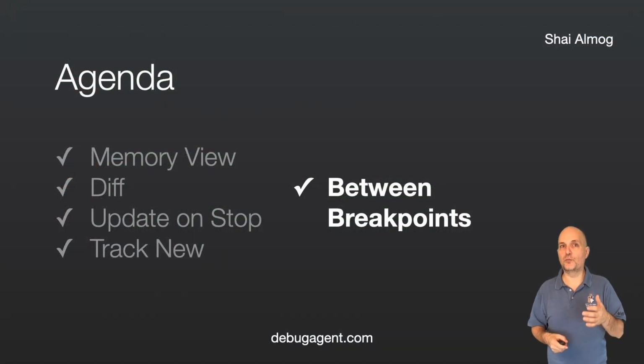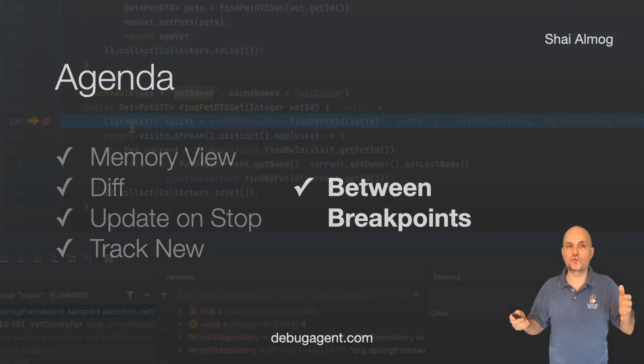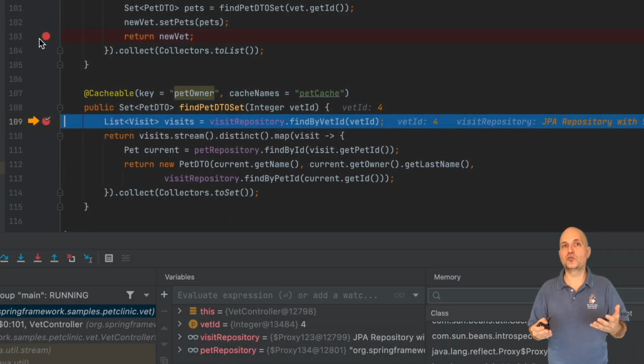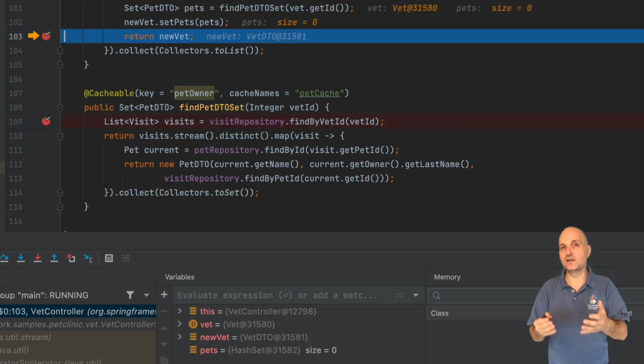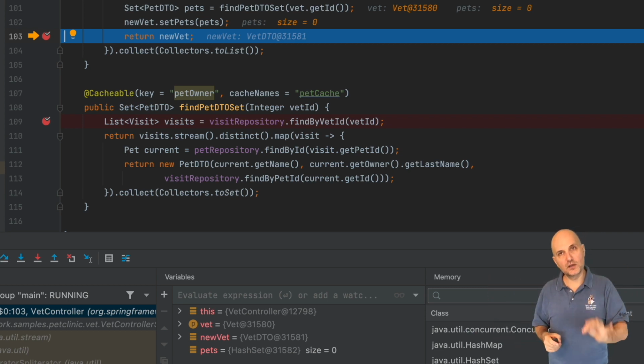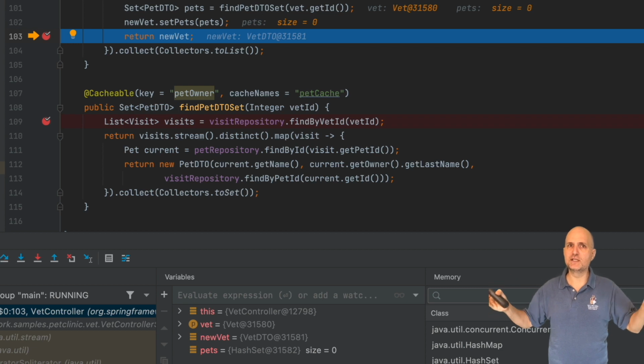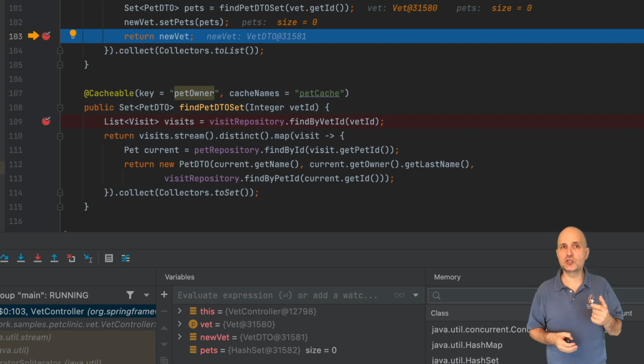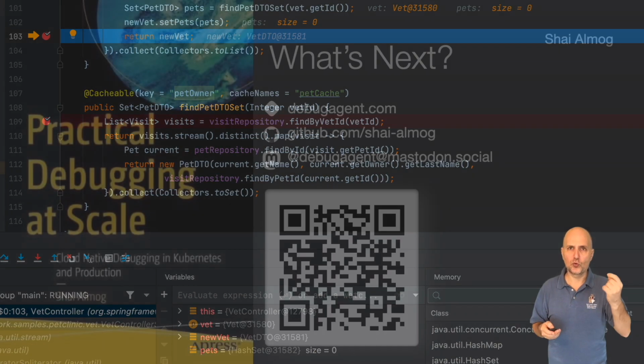I discussed this before, but these updates don't just work for step over. Everything I showed works exactly the same when jumping between two breakpoints, even if they're in separate methods. The diff will be between those 2 points. This is very powerful. You can slowly narrow the gap between 2 points as you discover which area of the code is taking up memory. Notice that memory allocation directly correlates to performance, as garbage collection is a major source of performance overhead. This lets us narrow down the root cause.